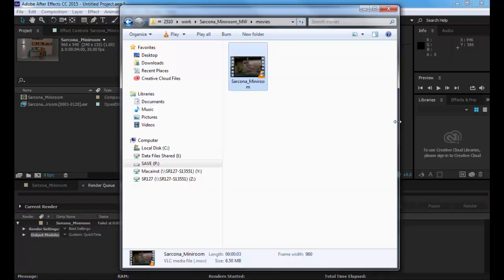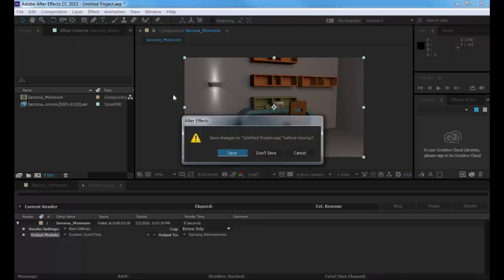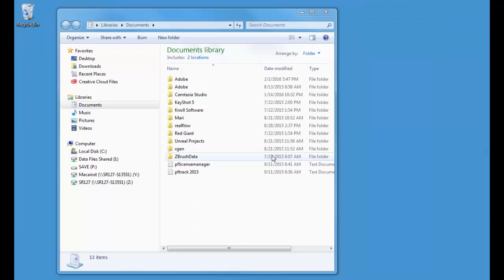Sometimes there is an issue with VLC or with QuickTime not playing things, so we'll tweak that or look at that in a minute. All right, so once you're done in After Effects, you can close it. We haven't done anything groundbreaking, earth-shattering that we need to save. I just close After Effects and don't save any of the stuff right there because I didn't do anything. I just made my movie. I brought it in, made my movie, and that was it.